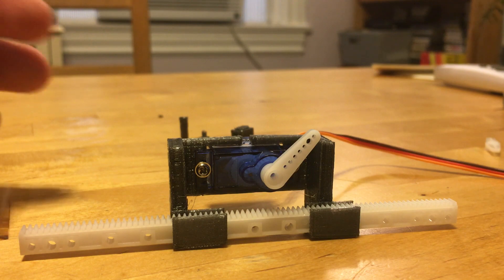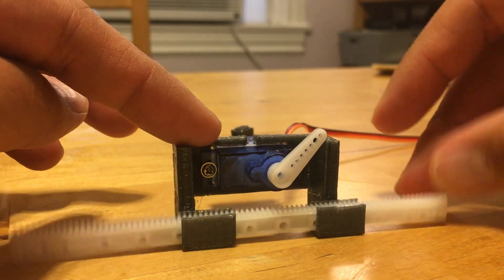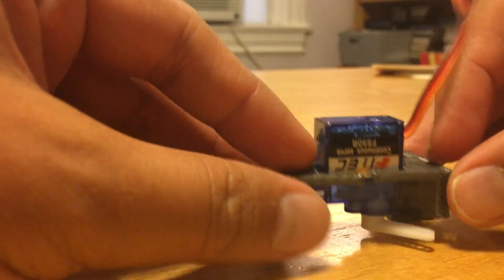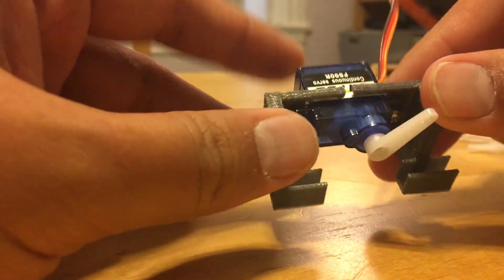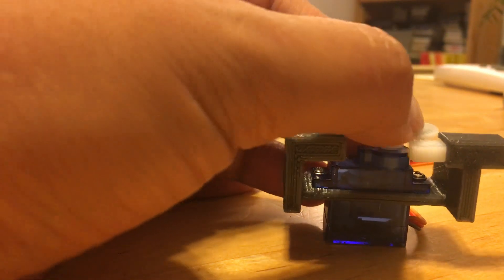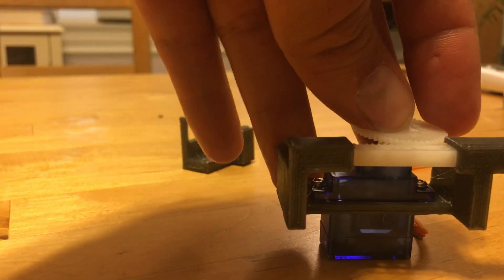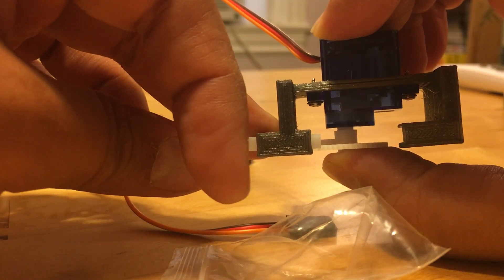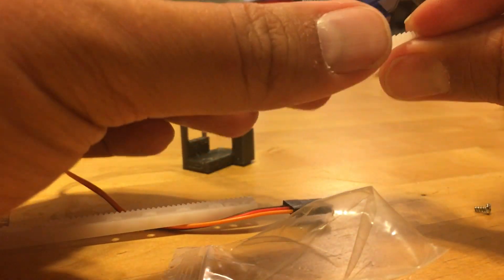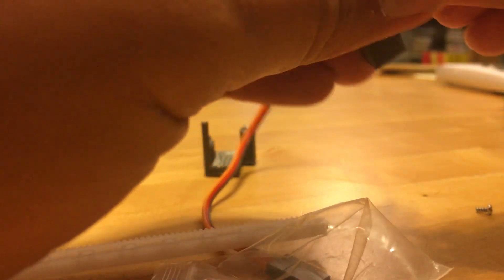This version is nearly perfect — it has the pinion that slides easily and the screws actually go through the little screw holes, so it's very solid. But it almost fits — it will spin here but then gets stuck, so I just need to push them down a little bit further. I'm also going to try sanding this to make sure the screw will reach. This servo horn goes further than the teeth of the gear, so I need to clip that as well.